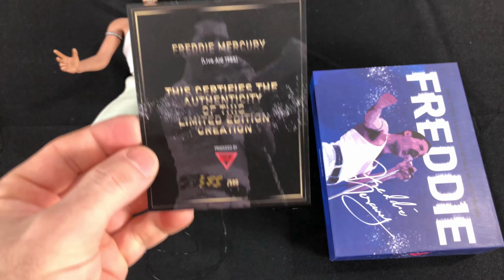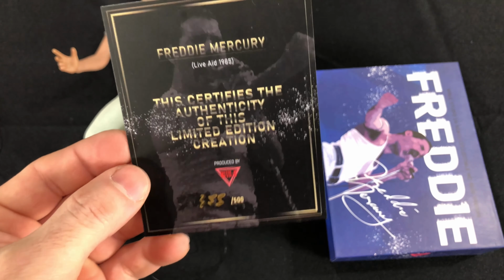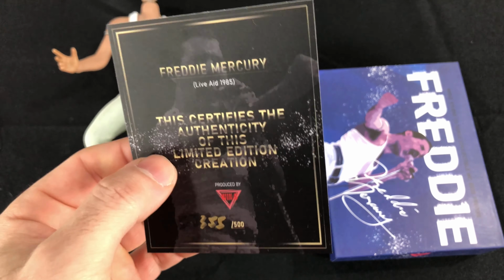Here's a certificate of authenticity, number 355, and one of my all-time favorite comic book characters. Those that are familiar with 355, that was from the comic Y: The Last Man. So this is pretty cool.